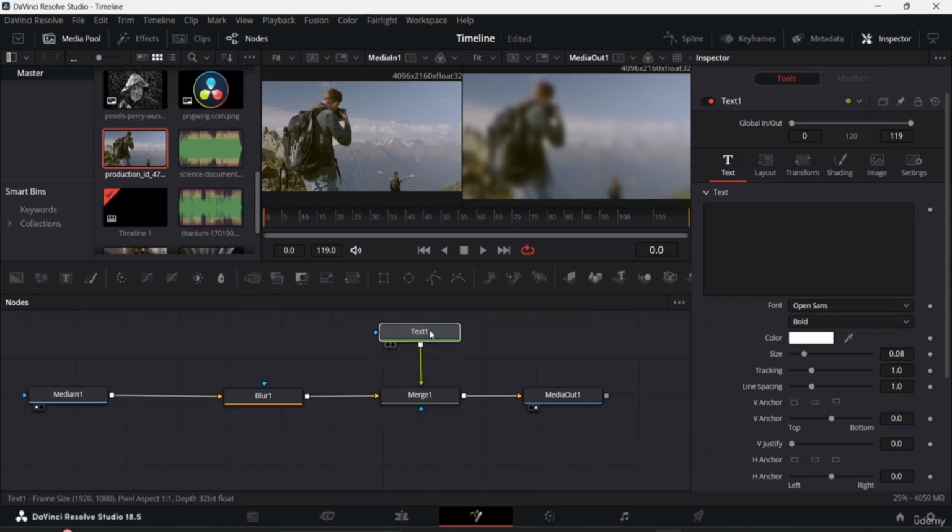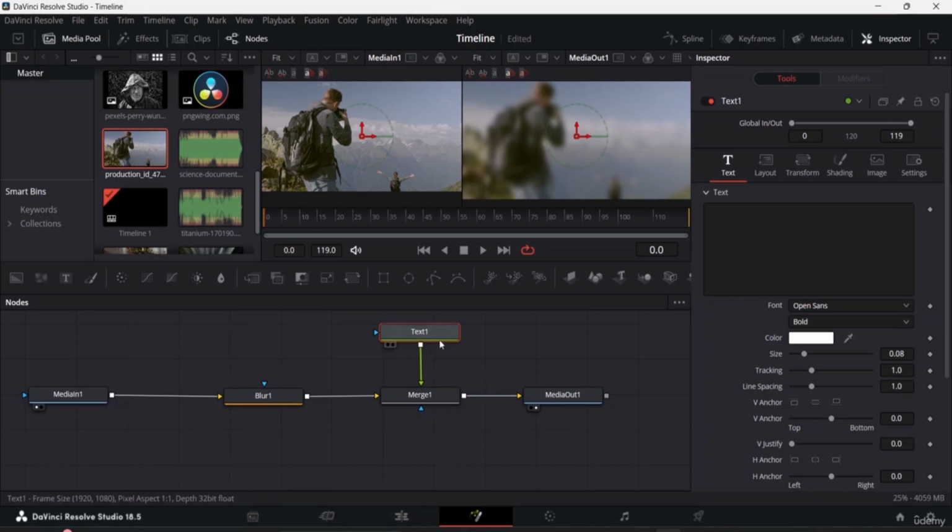We need to see what kind of line is there. Here you can see it is a yellow line, so this is a background, and here this is in green color. Whatever and wherever you have your text, you need to understand by looking at the color of the lines. This one is for the foreground, and if you have a yellow line, that is for the background over here.